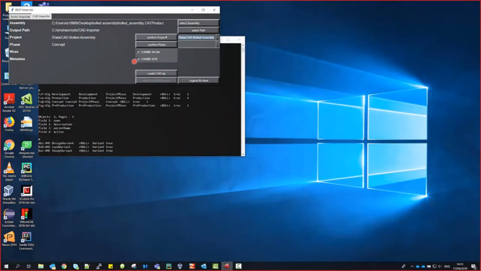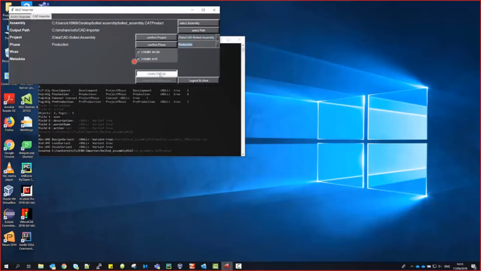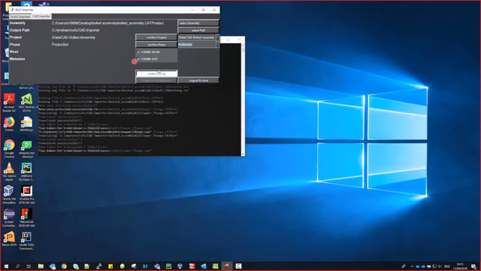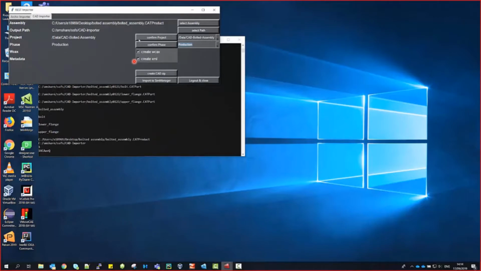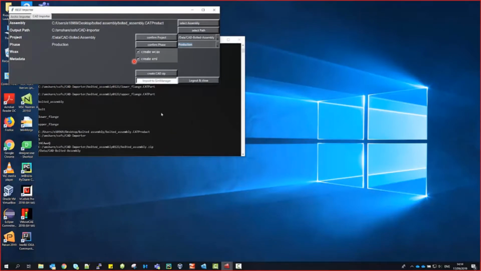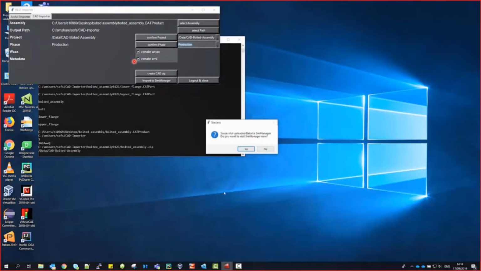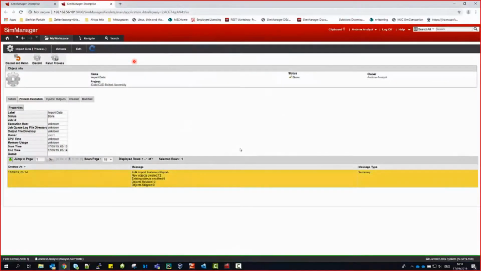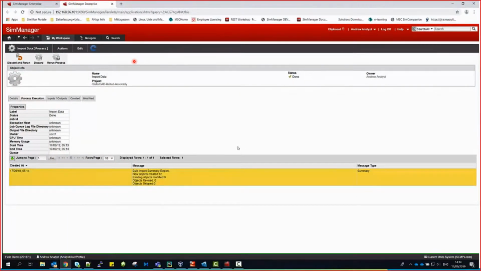And now we're looking at the SimManager content. So now we're browsing the folder structure or project structure in SimManager, browsing the phases that are listed in SimManager, and then we can build a package and launch the import of that data from my desktop, pushing that CAD assembly into SimManager. So it now exists as a collection of CAD files, or a CAD assembly, within a specific project in SimManager. So that's our repository from which we're going to start our base model.